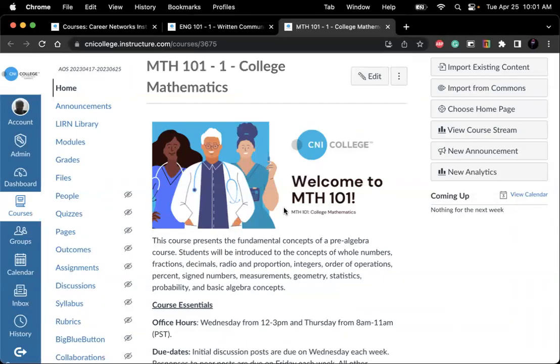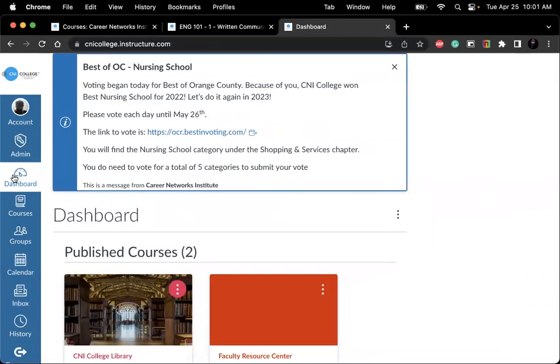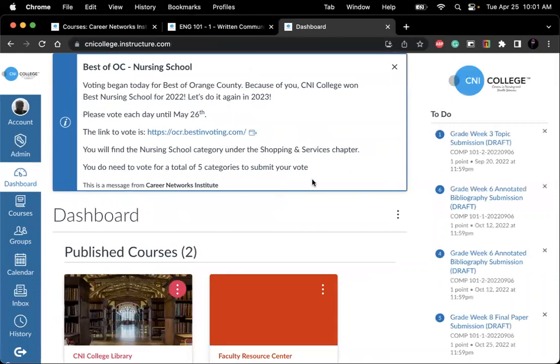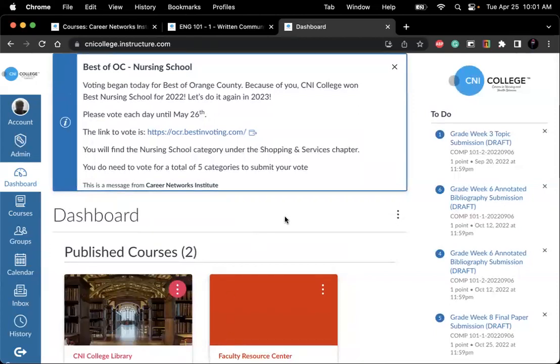Okay, so let's start with your math course. For this week, just to help reiterate how to access all of these things, you want to be sure that you go to your dashboard. In your dashboard, you might see a lot of these announcements pop up. I know for a lot of students, they don't think that they can access their classes through the dashboard because they see all these announcements.